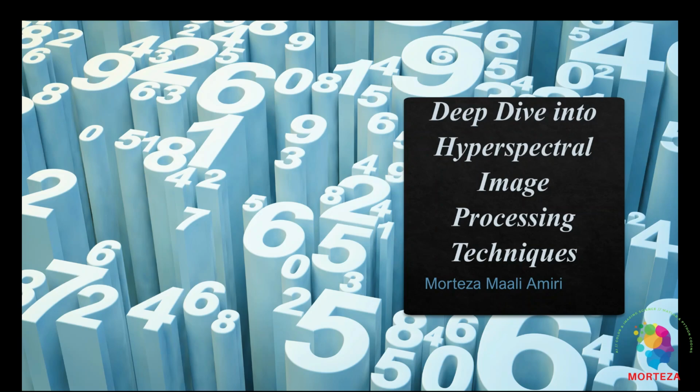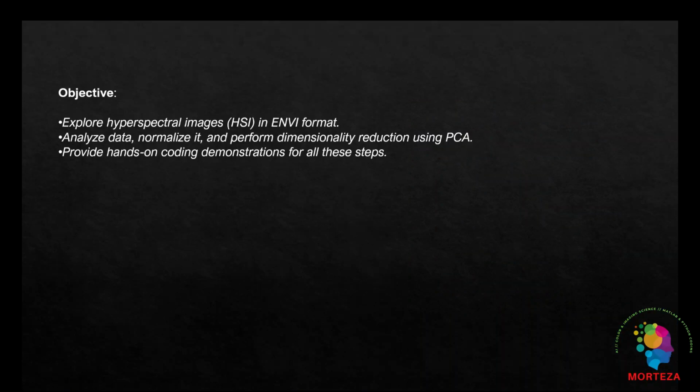Let's get started. As I said, in this video, we're going to have a deep dive into hyperspectral image processing techniques. We're going to explore hyperspectral images in ENVI format, analyze data, normalize it, and perform dimensionality reduction using PCA, and also provide hands-on coding demonstrations for all these steps.